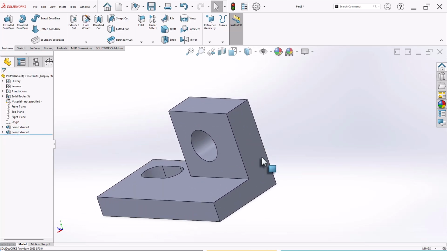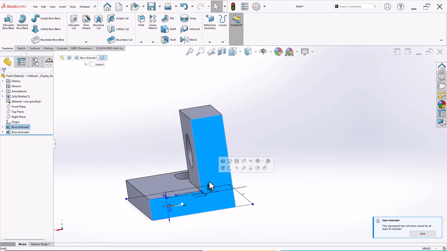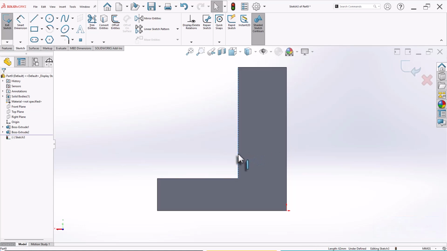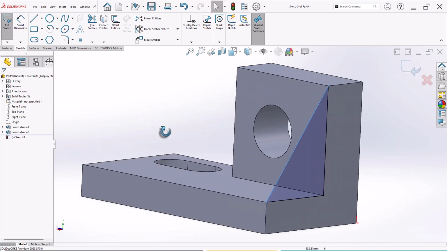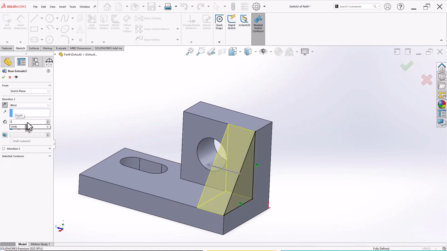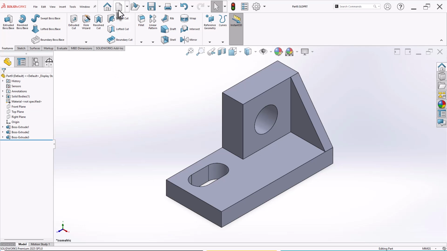Here what is left is the rib. Now I can use rib feature over here, but here we have to only use the base features. So let's try. Select this surface and open the sketch. Select this, control this and convert entities. Try to close the shape from end to end. Okay. Go to features and extrude to 10. Okay. Control 7.